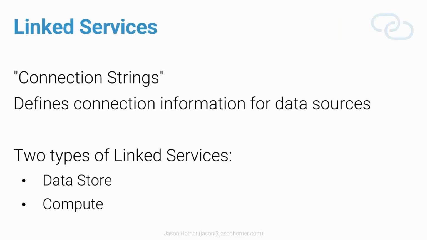And linked services, these are our connection strings. So fundamentally, we've got two types, a compute and a data store. So the data store linked services are really about moving data from A to B, right? Or copying data, those kind of things. The compute linked services are more for executing something. So for example, if I wanted to call an Azure function from Data Factory, I would use a compute linked service that's mapped to my Azure function to execute that Azure function, okay? So it's the same concept, it's just, does this thing contain data or does it process data, and we'll walk through these as well.